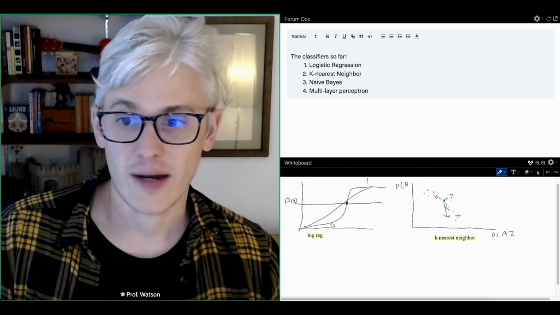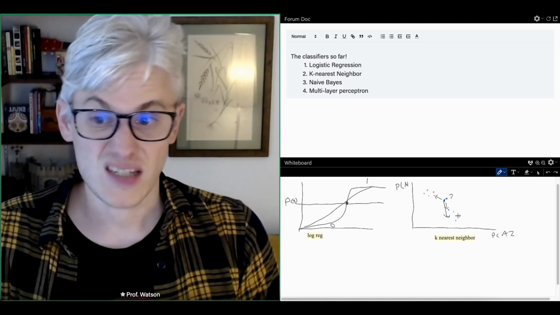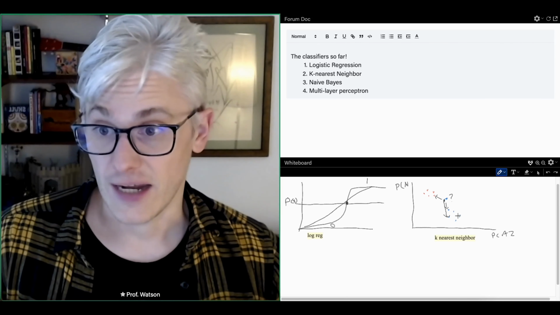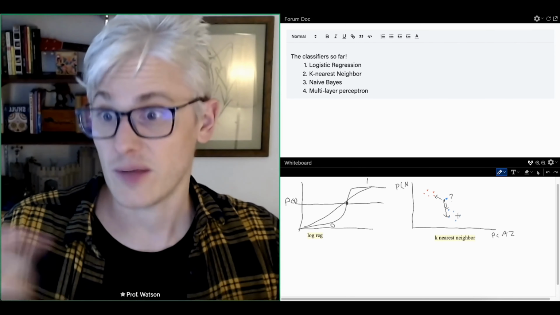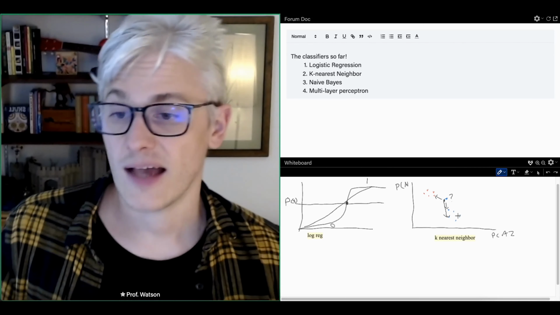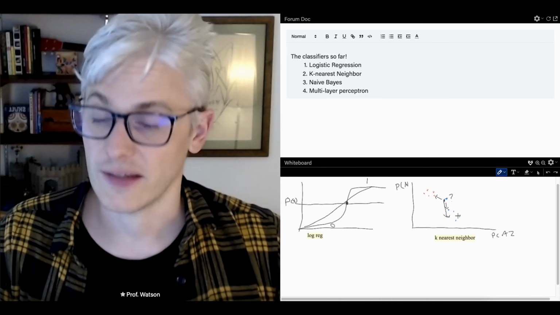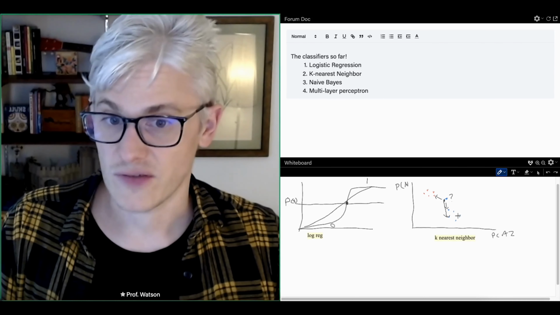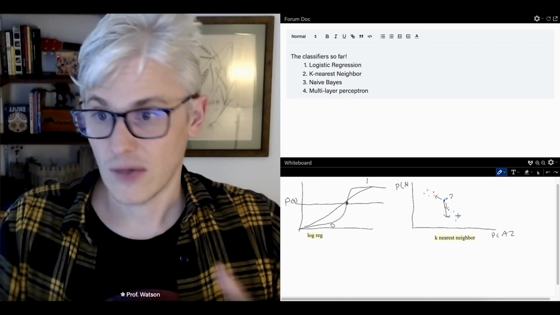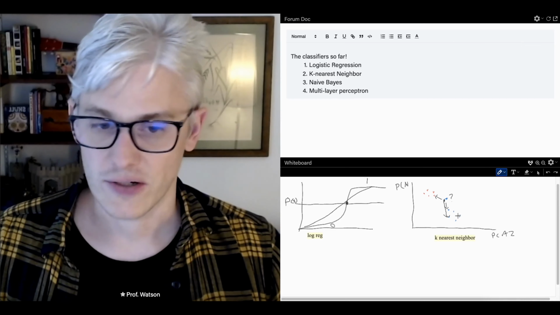K is a hyperparameter in this that you pick at the beginning, and you should pick it on the basis of either something sensible, or you can do it on the basis of your data. So you can say, what k gives me the best classification performance in sample. And then as we did in this class, you can validate that on a held back out of sample set. You can cross-validate it on your data. So you can find values of k that are the best values of k based on what gives you the best performance on your data.